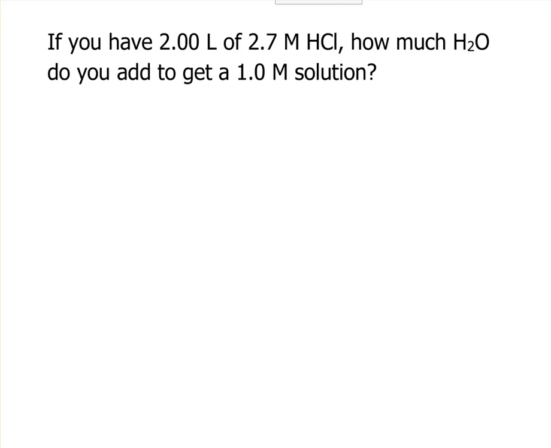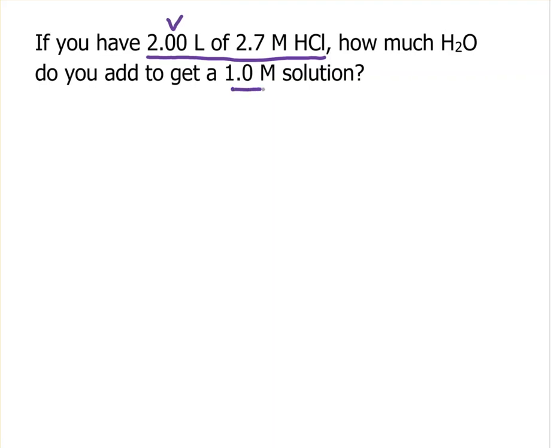Okay, on this problem, we see that we have an existing solution with its volume and molarity, and we're wanting to add water to get a new concentration. So we are diluting a solution. When you see that you are diluting a solution, you should think of the equation. We have an equation for that.